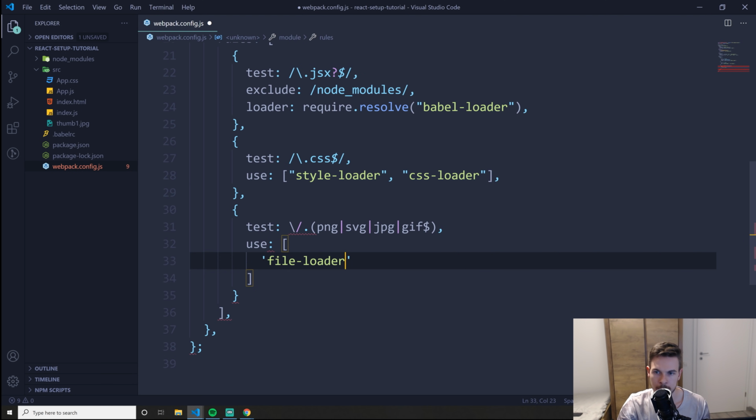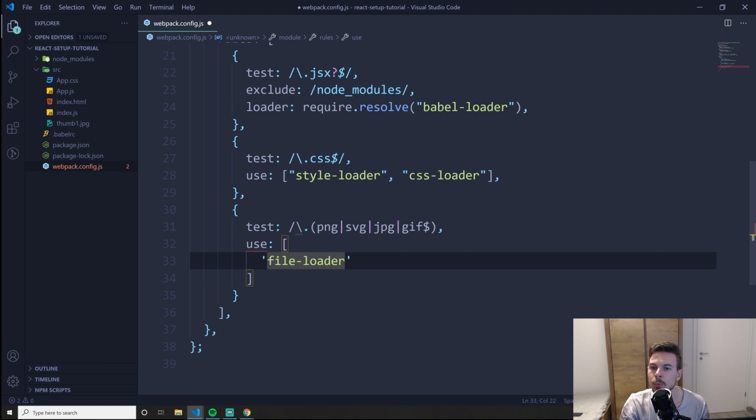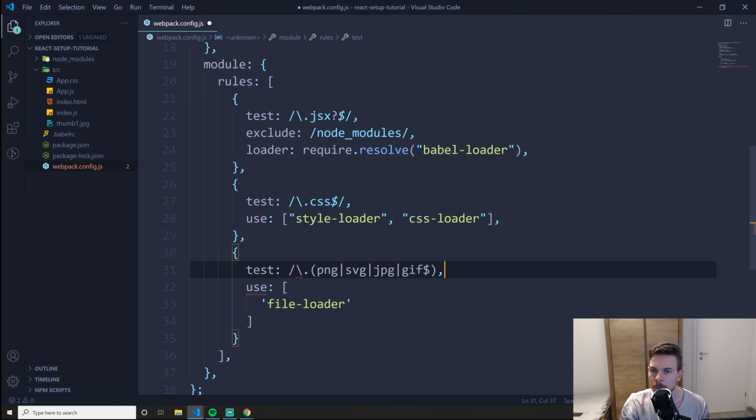What did I mess up? Oh, this needs to be the other way around. Is that good? Why is this not working for me? It's working here. What did I copy the wrong way? Oh my goodness. This is correct. Should I just copy paste this one from up here?